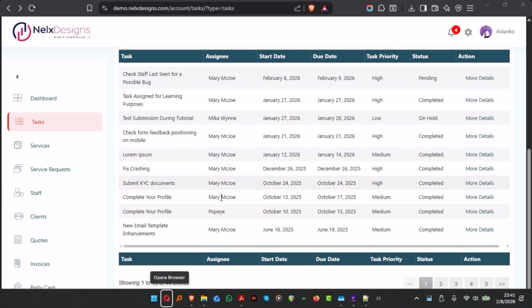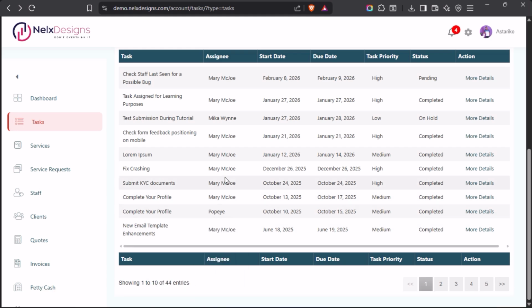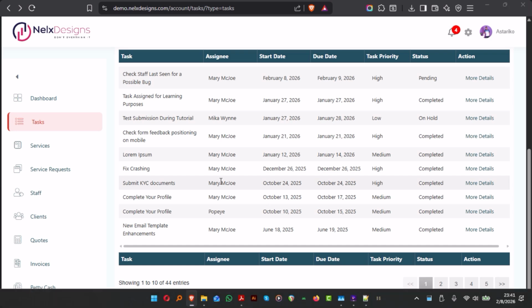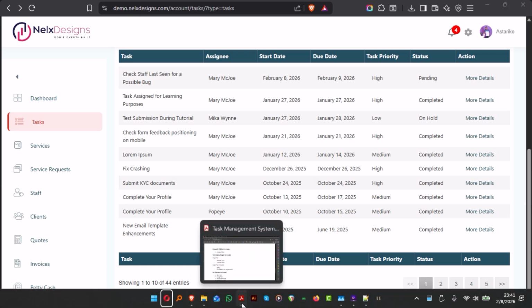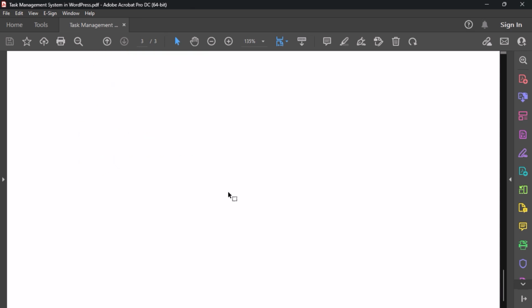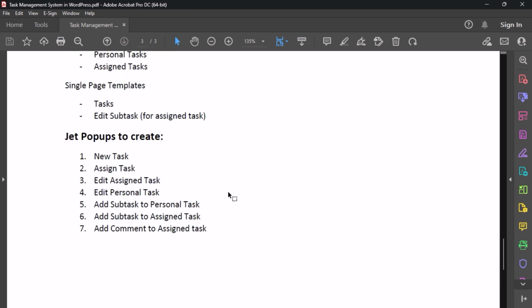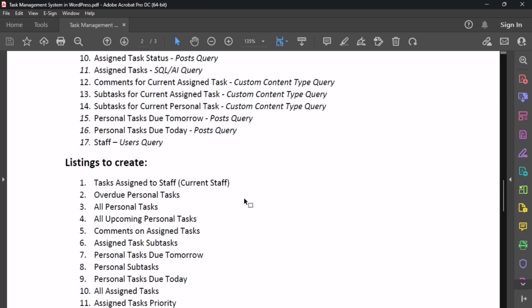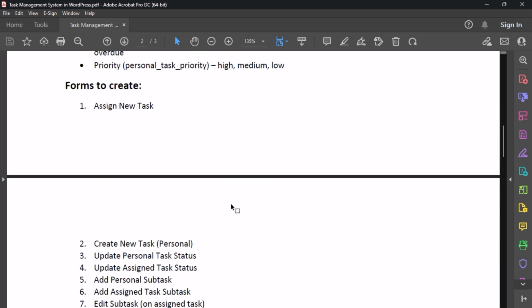Then we will use dynamic visibility to decide who sees what, and that's why I said you need to enable that external module if you can remember. Then we will create some pop-ups. You could use Elementor pop-up, but it has some limitations and challenges, especially when it comes to dynamic content, and that's why I decided the best option here is to use JetPopup. So that is all that we need to do. It's quite a pretty long list, but we will get through one by one.